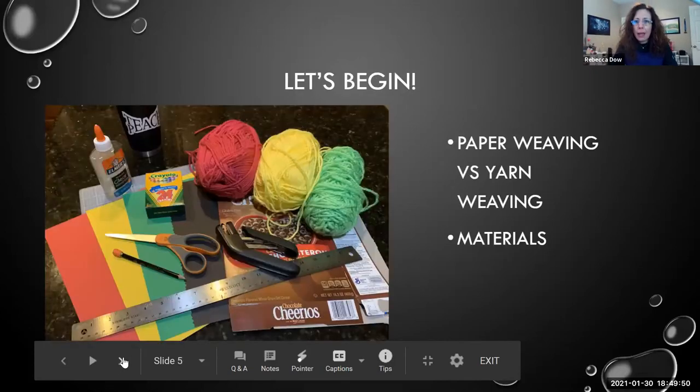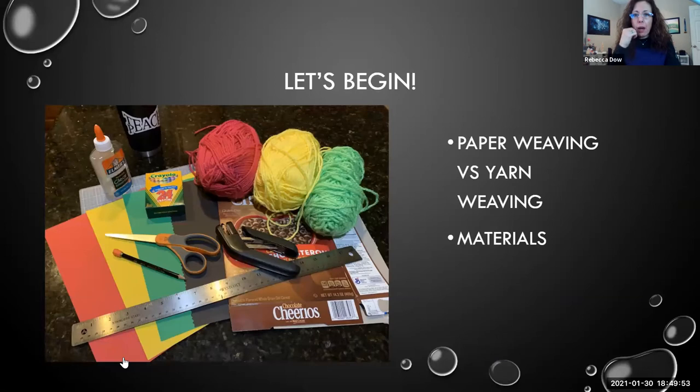So let's get started. Again, we're going to have paper weaving or yarn weaving. Paper weaving, I tend to do with the younger kids, kindergarten and first grade, as an introduction. It really depends on their experience. If you have a kindergartner or first grader with excellent finger dexterity and control, you might want to try weaving with them with yarn. I know other teachers who do it. I just find at our school, we have too many kids who haven't been practicing with their fingers, so I just start with paper, and that seems to be good for everybody.